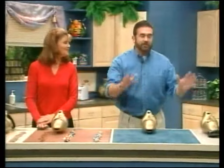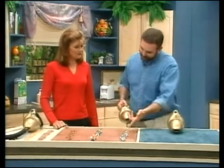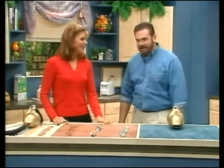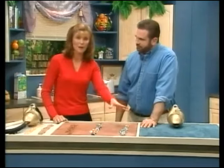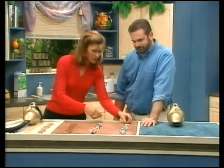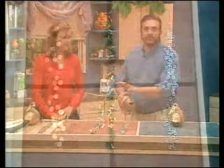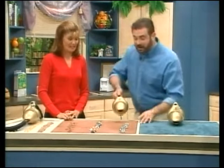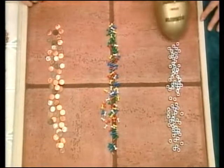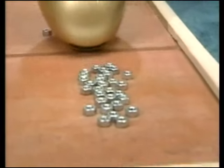Let me show you some of the stuff you might pick up all the time — and some stuff you may not, like nuts and bolts. Kinds of things you might drop in the garage or shed or workshop. You drop a little container of these and you're picking them up one by one — that takes forever. Cut your work time down to nothing. The guys love it — the Turbo Tiger has a lot of power. That quick, that fast, that simple, that easy.